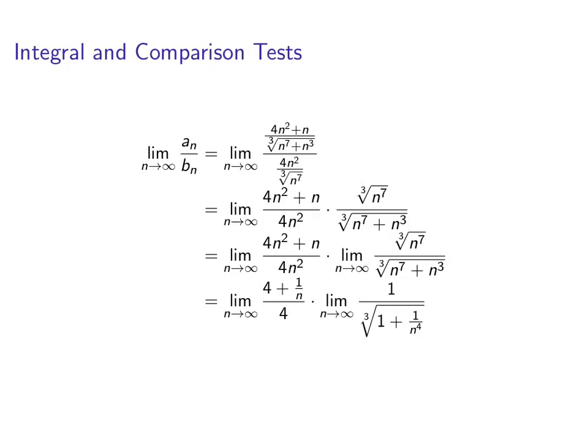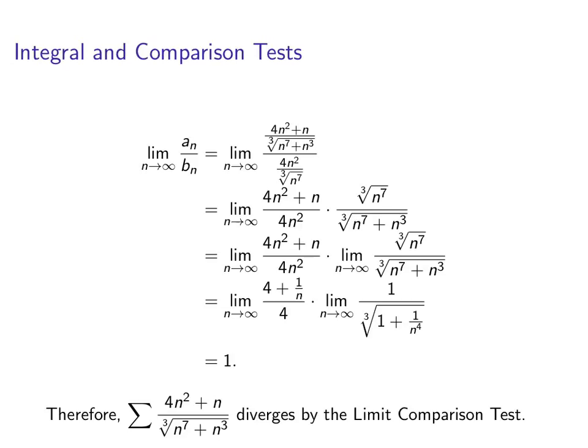In the first limit, we divide top and bottom by n squared, so that we get the limit of (4 plus 1 over n) all over 4. And in the second one, we end up dividing top and bottom by the cube root of n to the 7th. We're just trying to get rid of that highest order term. Both limits come out to 1, because you should be able to see that these little pieces here end up going to 0, and so the only thing that's left is 1.